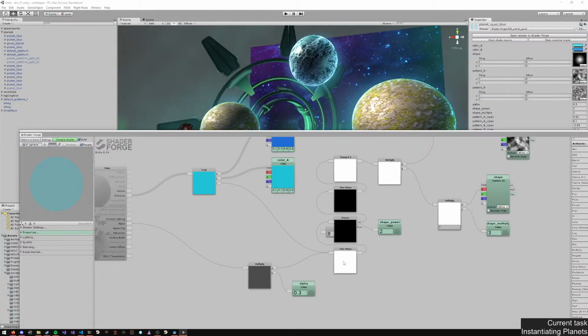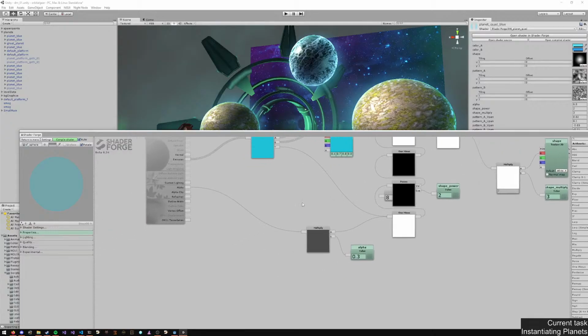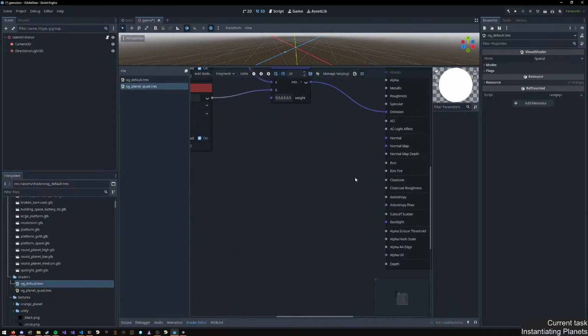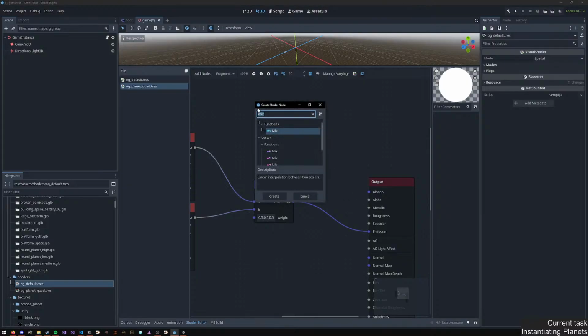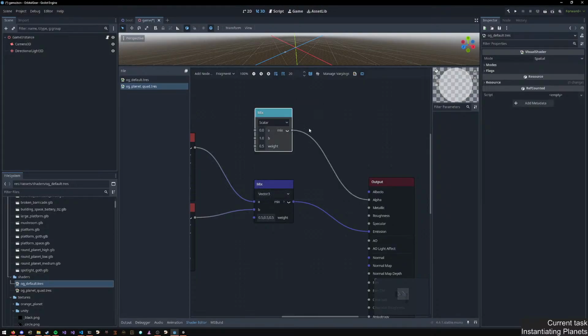And then the weight. Alpha is a scalar value, right? Yeah. So should have a... not mix, my bad.